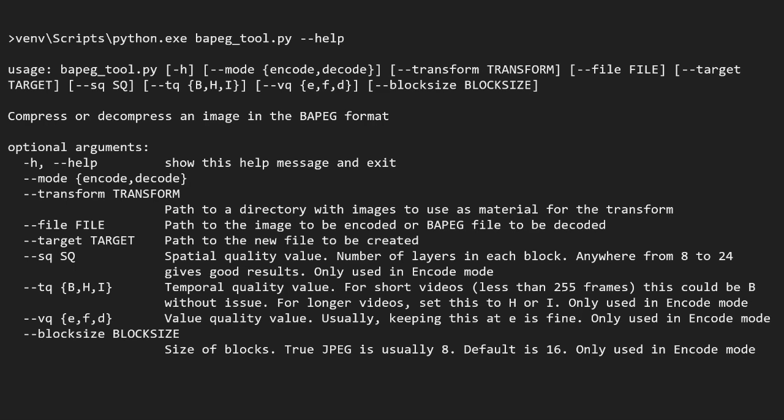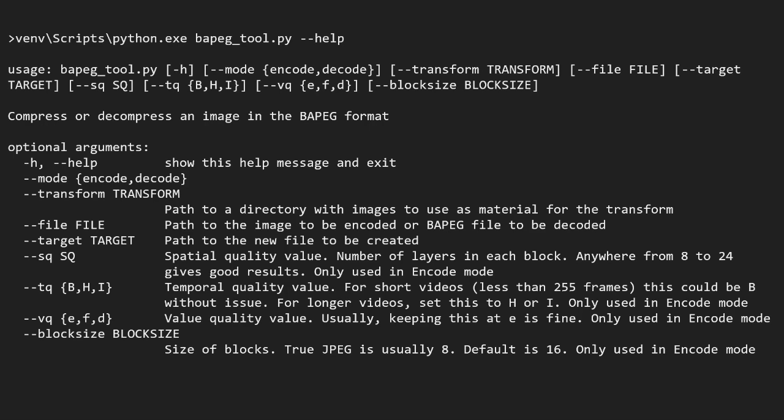TQ is temporal quality. This is an integer, or a type of integer actually, a byte or a half int or a full integer, that is used to select the frames that are used as the material in the transform. That doesn't make a lot of sense, but the reason that it's like this is to preserve compatibility between different transform videos that you're using to feed into the JPEG tool. That's not a useful thing per se, but it is a really interesting thing to look at, and we're going to see some examples.